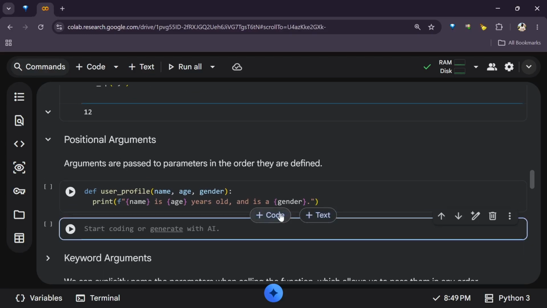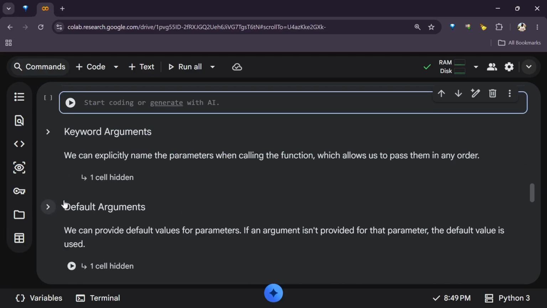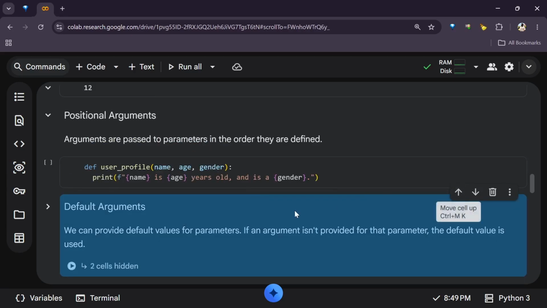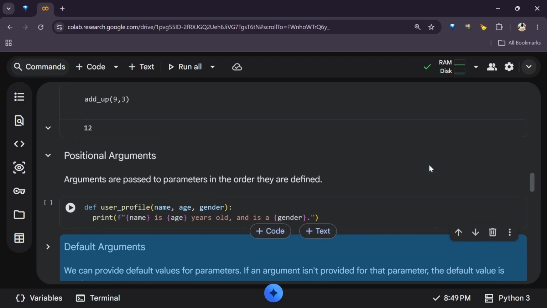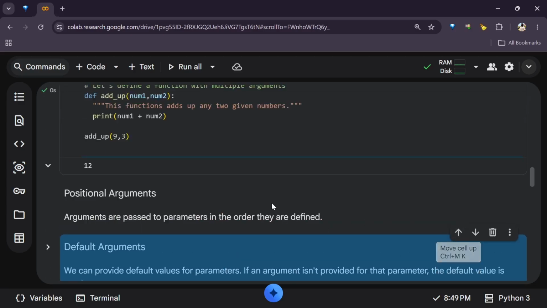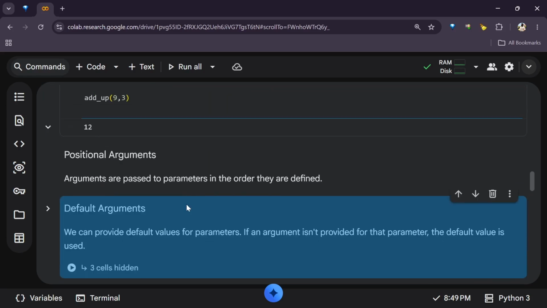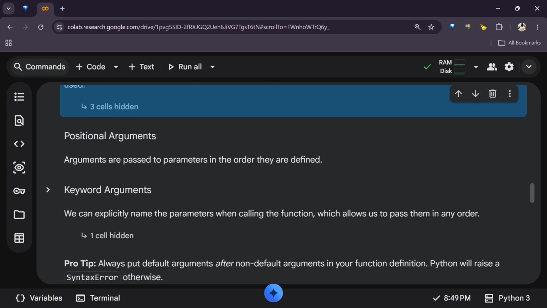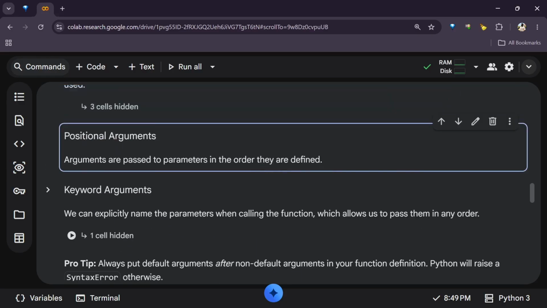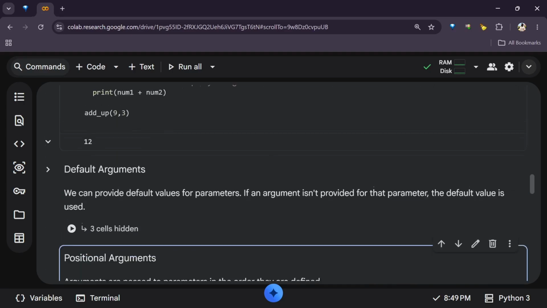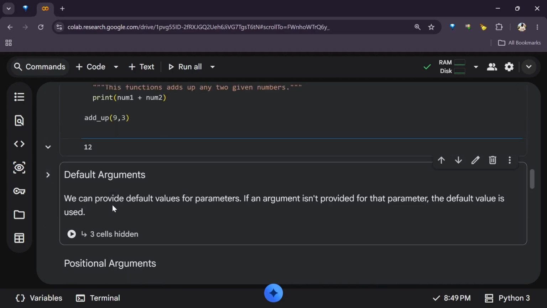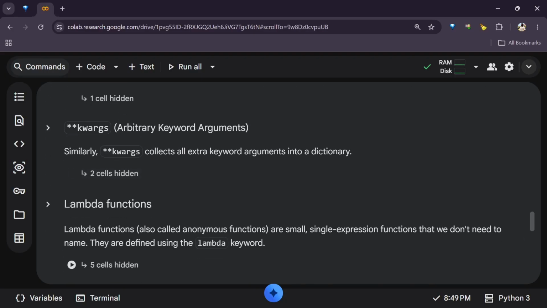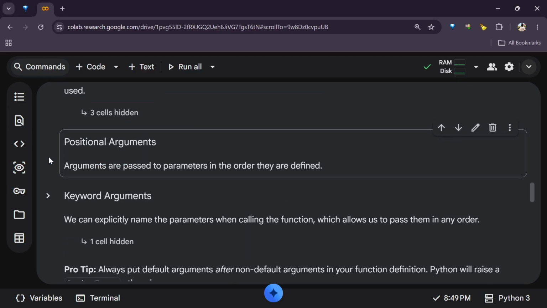Now, let's add this. Okay, we should have looked at this. I'll just push it up and push it up as well. I think it should also push up. Then push up again. All right, that's the flow that I want. So default arguments, positional arguments, where are they now? Okay, just a minute, let me just bring that back.